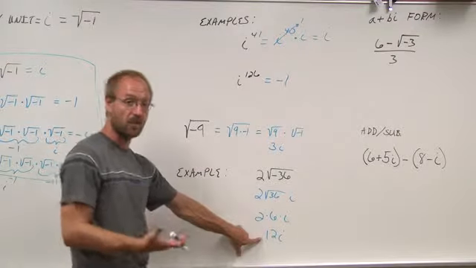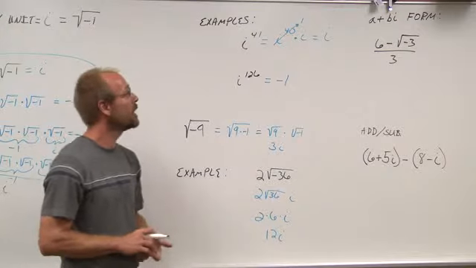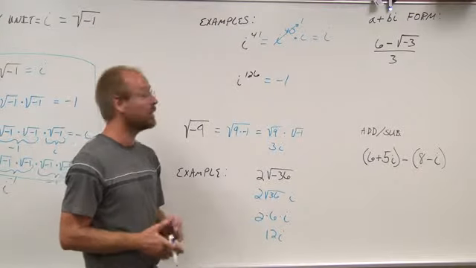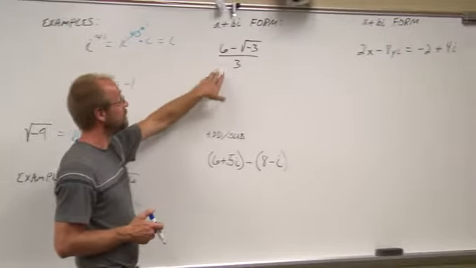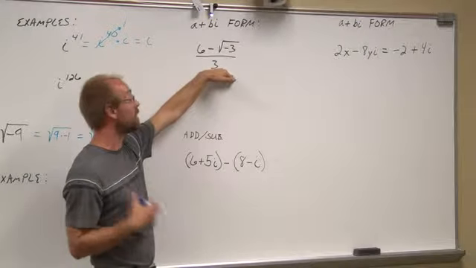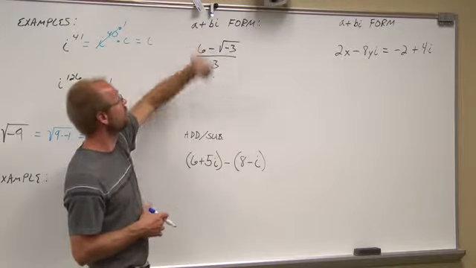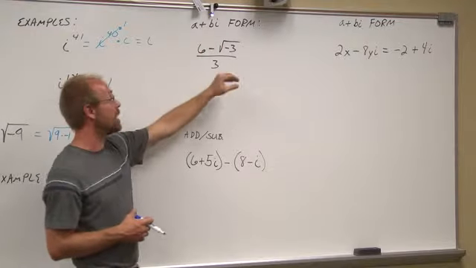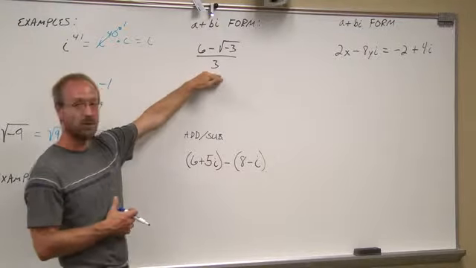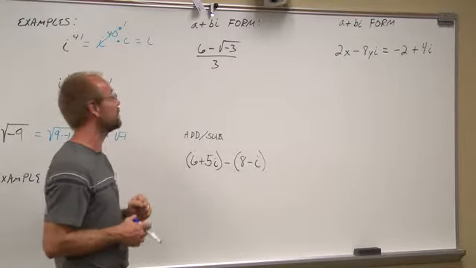Again, this is in a plus bi form. It's just a pure imaginary number. a is 0. But when we have to write numbers in a plus bi form, sometimes they're not ready to go like the previous examples. If we look at this, there's some work to be done. We want to put it in a plus bi form, and sometimes when we're working in the complex number system, our final solutions may look like this. We have to simplify those into this a plus bi form.